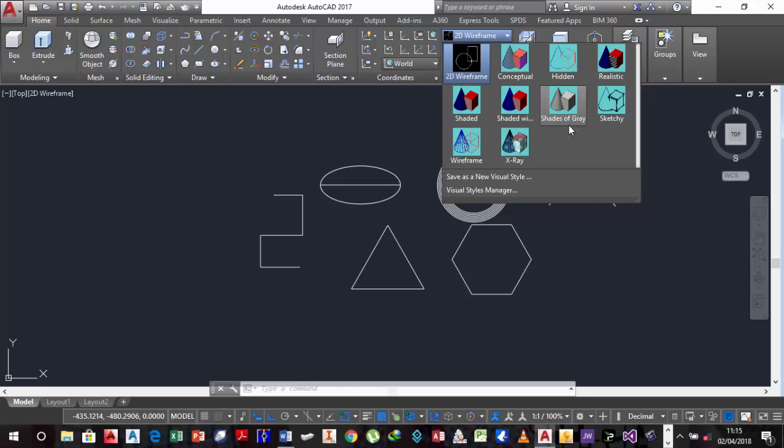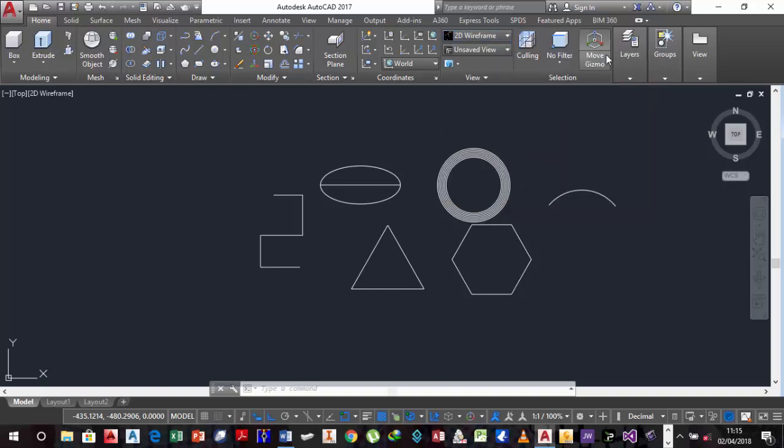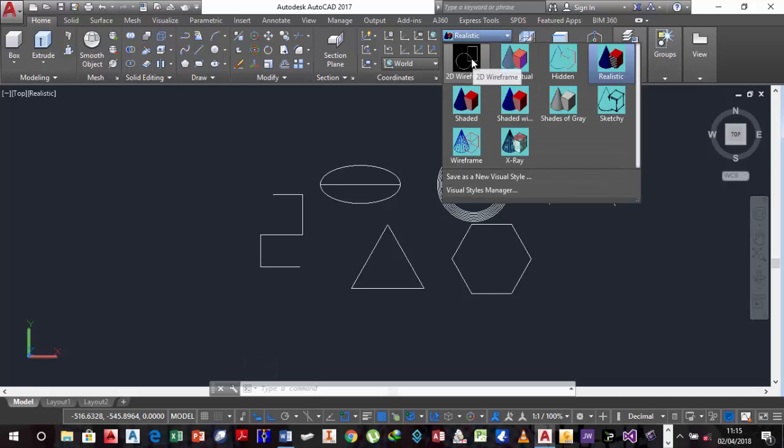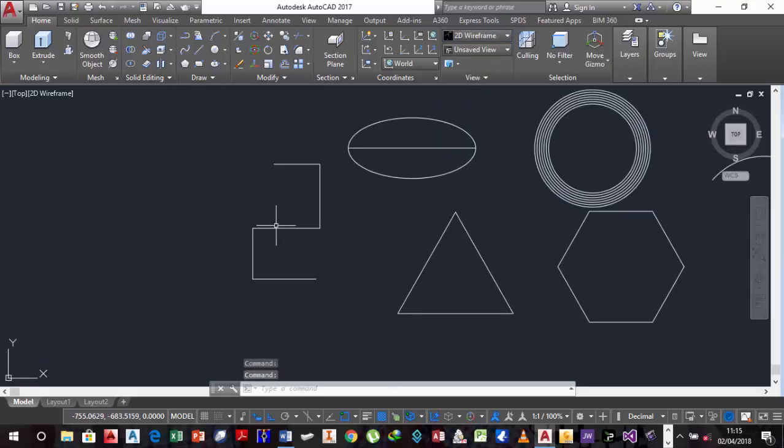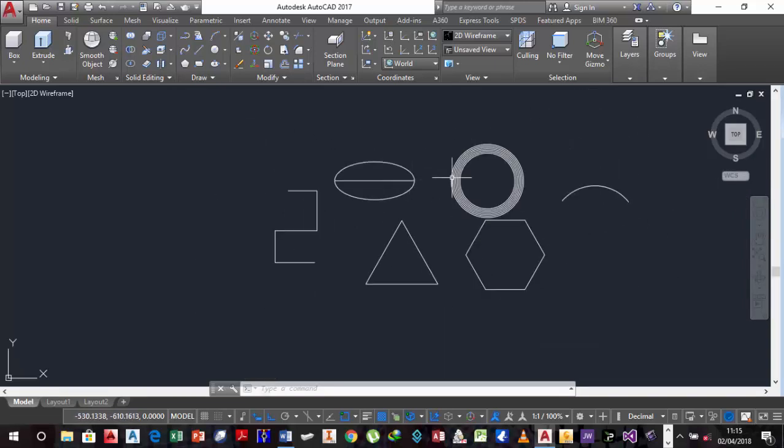Assuming you've done with a 3D drawing, I want to see how realistic the drawing is. You click on realistic. The background will then change. We are on 2D, so it is not actually going to come up. So we go back to our wireframing. Wireframing is simply helping you to see the in and out of what you are drawing.